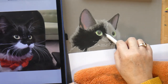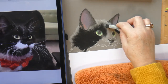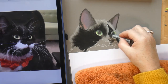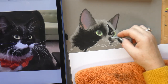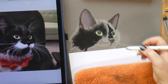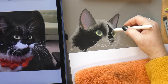And we can work into that again with our stumps, soften that edge so that it's not too hard. And then if we come back with this, I had grey down there, I just want this up through there. And he's got an area over his eye through here. And then that comes down through there, down his nose, hard down his nose like that. And then that is a block of colour through here. But I'm going to control that with the stump. So coming back into this, nudge it, smudge it, budge it, pull it, smooth it and blend it.